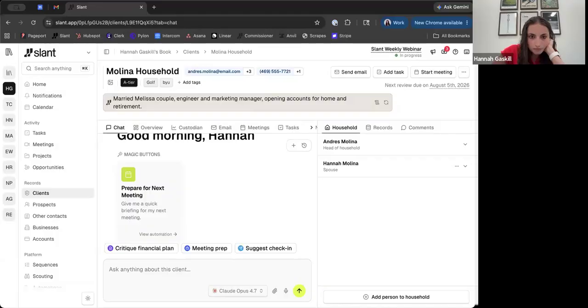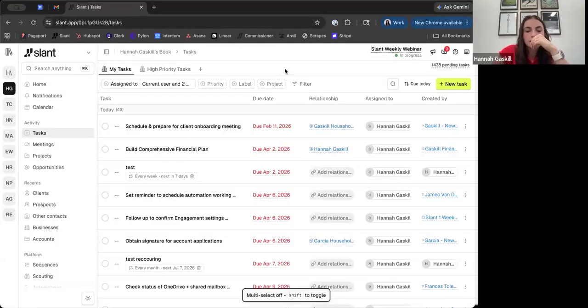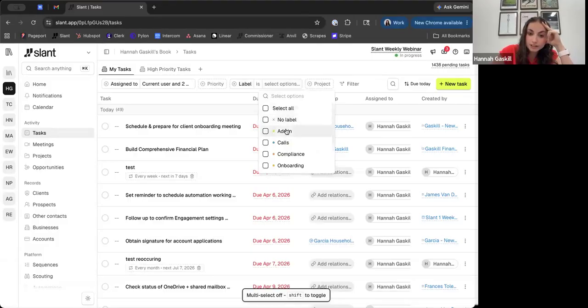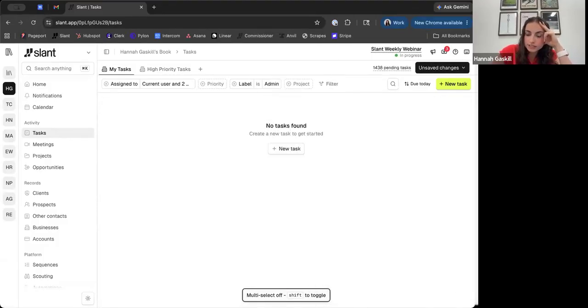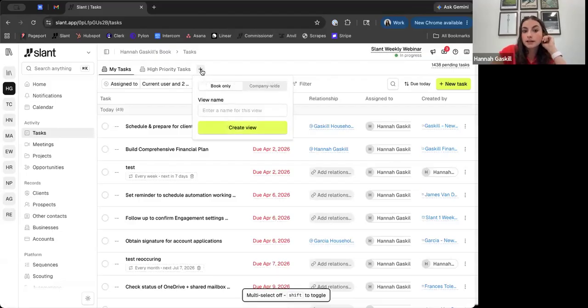Yeah, let me show you. Let me open up Slant here. If you're doing it based off of changing the filters, let me just add a filter here. Changing the filters and then doing the saved view, it defaults to a company view. But if you do it by clicking this plus button, then it will ask you if you want to do book only or company wide.